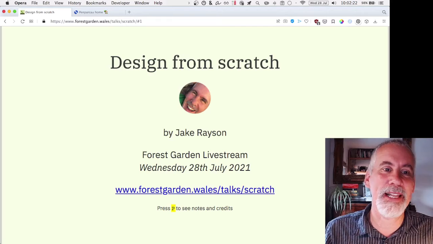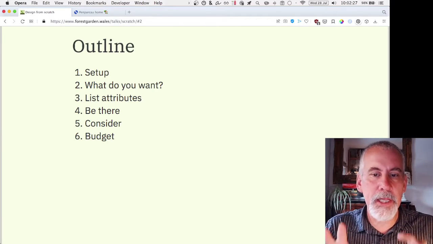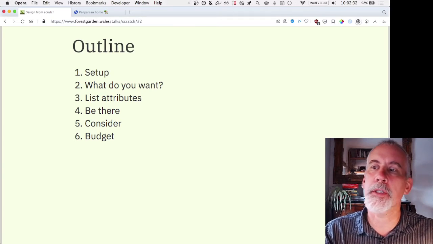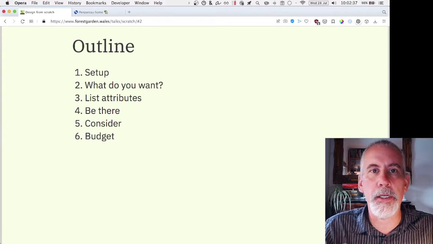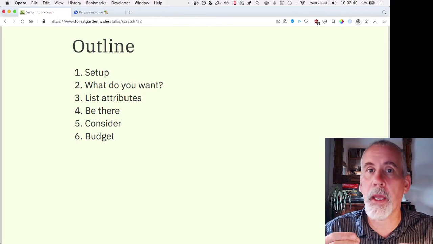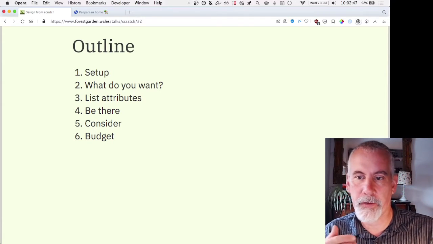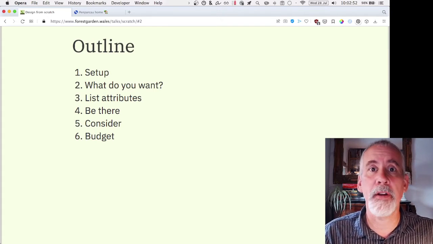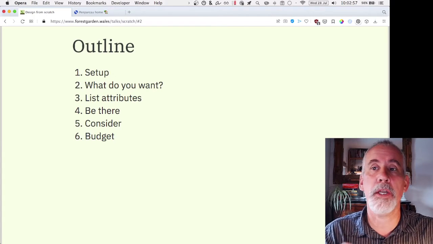Anyway, let's move on. So today, what I'm going to be talking about, firstly, is the setup, and I'll just quickly go through the different tools that I use. I've done this before, but I think it's always interesting to emphasize that design is about communication. There is design in the actual creation of the garden and your ideas about how the garden can fit together and how it can work, but also a large part of the design process is communicating so that people can see your ideas.